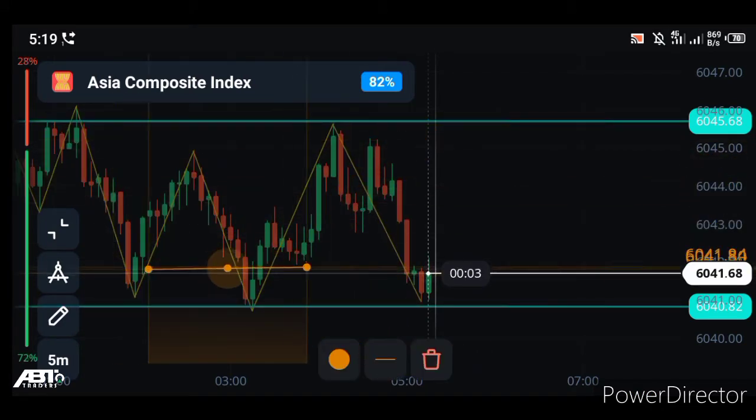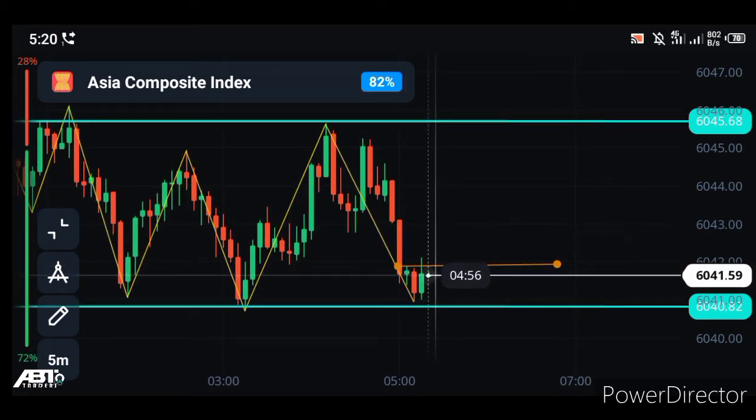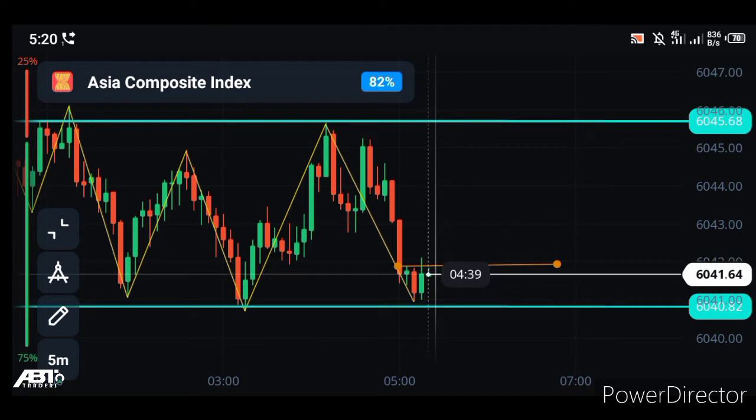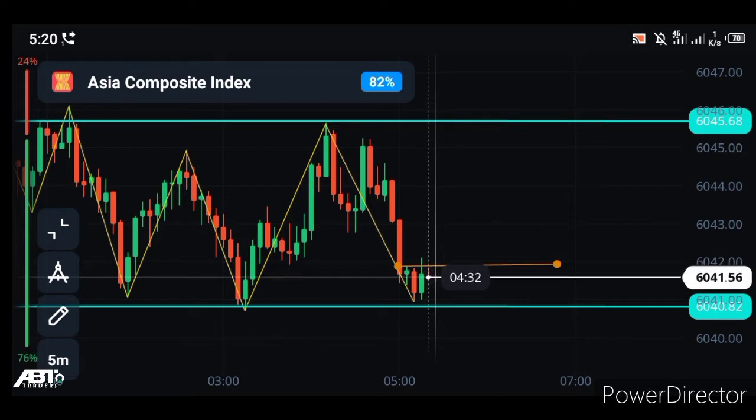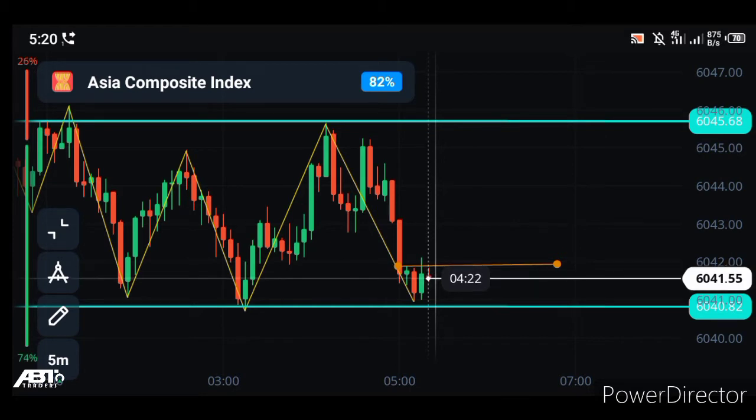So let me draw another support resistance level here, because I see there is something going on here. It cannot break that level, so we call it a support resistance level. As I was telling you guys, if you understand the market very well, the price action movement, you will earn a lot of money from this platform. When the price breaks that level, it will continue going up, but if it gets rejected from that level, it will go back down to the support level. So let's wait and see if it will break the resistance level.